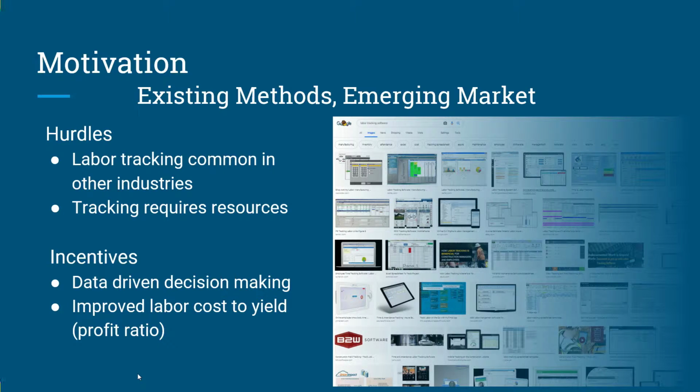I'll be talking about a project I'm working on to track labor on small to medium-sized farms. The aim with this project is to provide small farmers a way to make data-driven decisions regarding their farming choices. The image shown on the bottom right is the result of searching for labor tracking software and shows just how many other industries already do this.